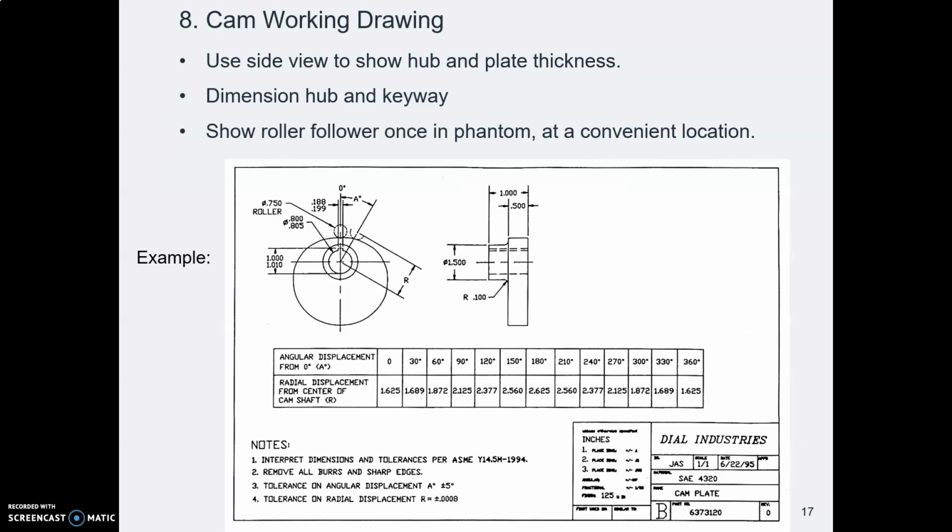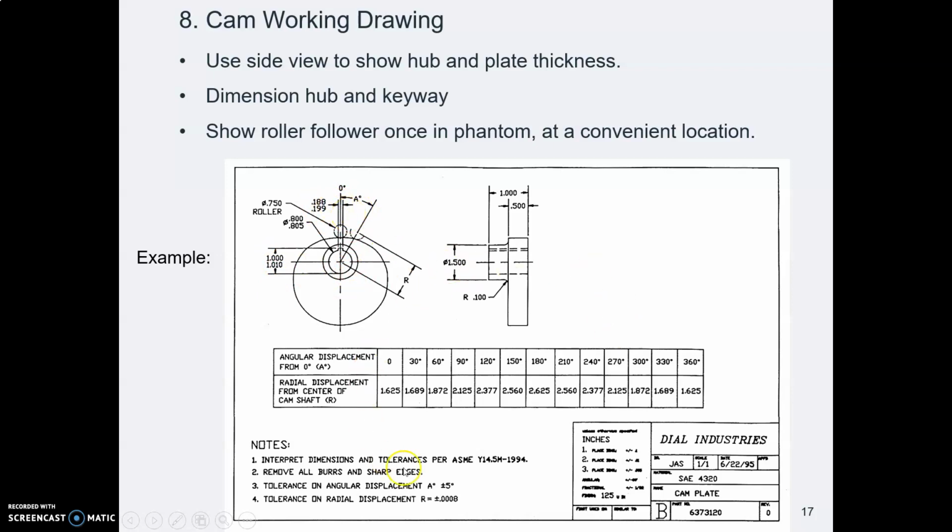So now, this is a regular working drawing with dimensions. You'll need to give them a side view because you need to show how thick this thing is, and then how far the hub sticks out, and what diameter it is, and what is the radius where the hub joins the plate. And you'll need dimensions for the keyway using our good old standard keyway dimensioning method that we've been learning this term. So from the bottom of the hole to the top of the keyway with its tolerances, and then the width with the width tolerance for the keyway.